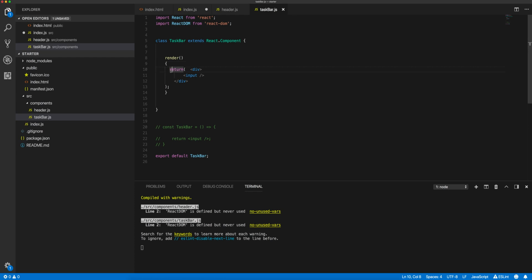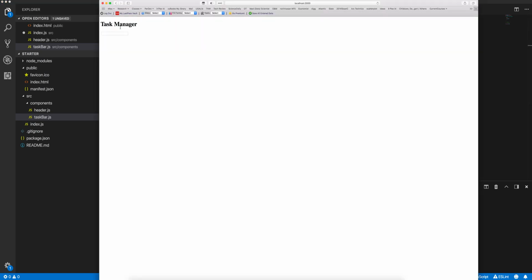Okay, now one of the things that we're going to have to do is start paying attention to these error messages. Again, I was missing a return in the render statement. Again, I'm returning from this render method an input box, right? Again, giving me the same thing that I saw over here.